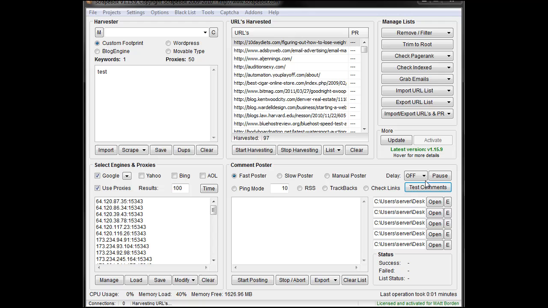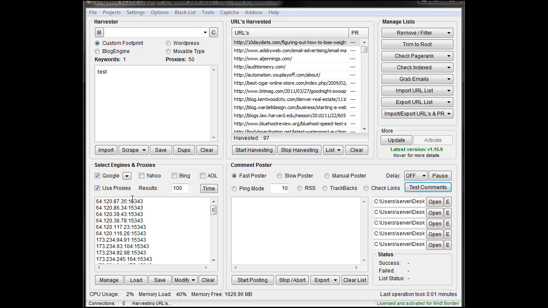Before we actually get going, because we've chosen our platform and loaded up all of our files, so we could hit start posting, there are probably some settings that we need to look at to make sure that we have everything set. Adjacent to this area is the proxies section. If you're going to use proxies, you want to make sure that you check the use proxies box.